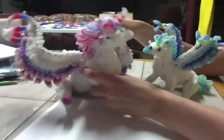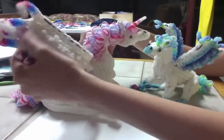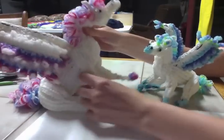It's so cute. I just want to play with them. Their feathers can get a little all over the place, but you can kind of straighten them out and make them look pretty for a picture.